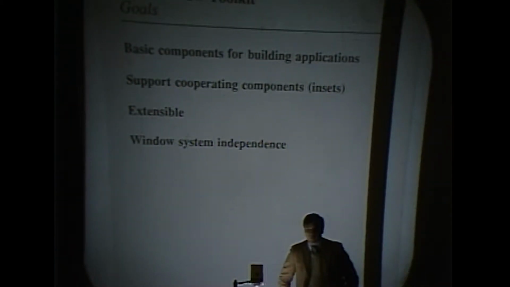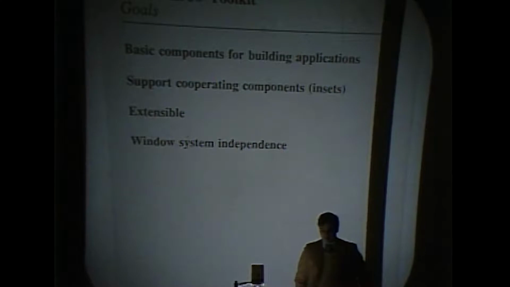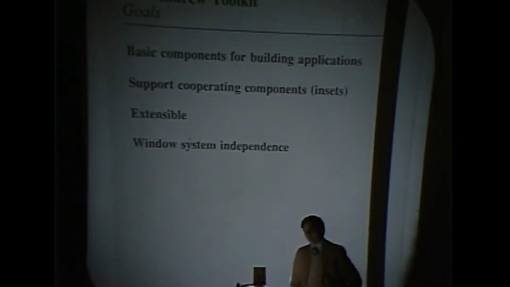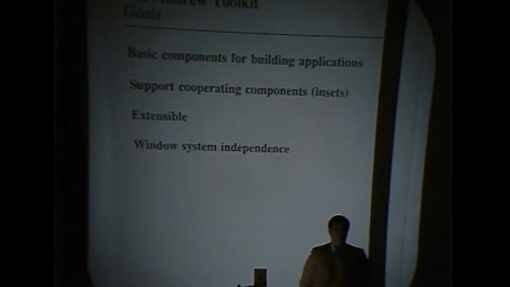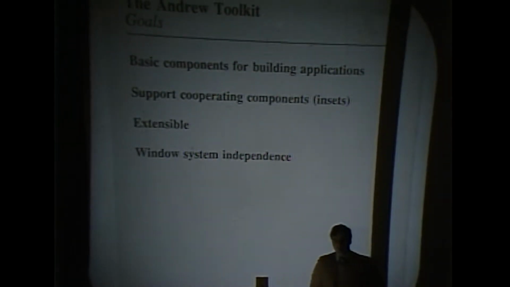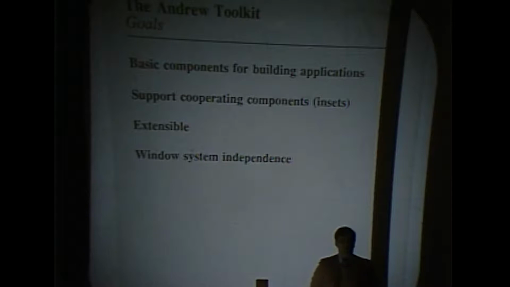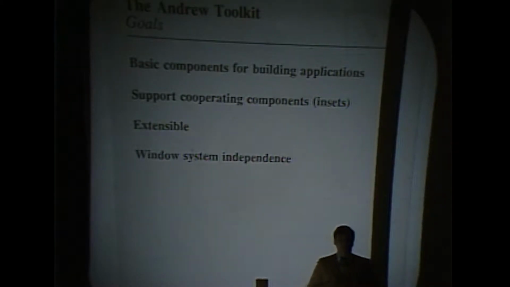Another key feature of the system is that we want it to be extensible. The basic facility for extending the toolkit is that we allow for dynamic loading of code into running applications. So for example, in the music department, a professor or programmer could develop an inset that allowed you to edit musical scores, or perhaps even to play musical scores. Those insets could then be deposited within text files, just as I deposited the raster in the previous example, just as easily as I included the raster image. It's done in a way that I do not have to change the running application for the text object. No additional work on my part as the creator of the text object would have to be done.